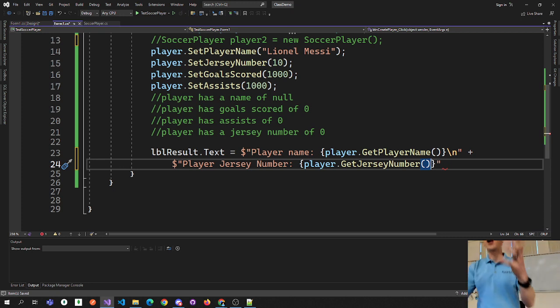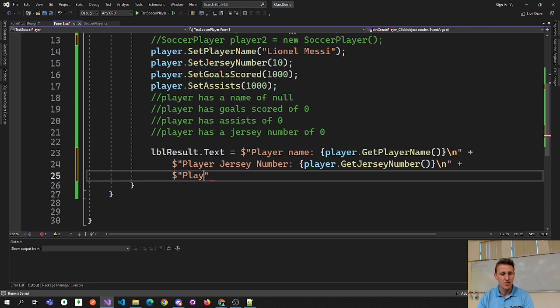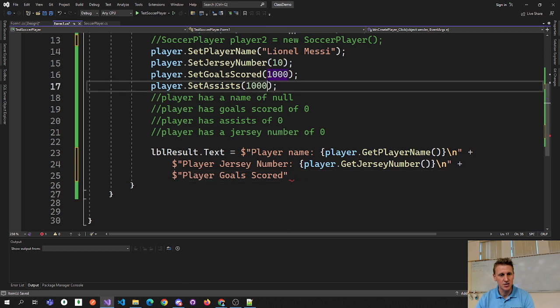So I called methods to set the data. I'm calling methods to get the data. And I'm just formatting it in one label using the syntax, so I don't need a bunch of different labels. Player goals scored: let's set the assist to 1001, 101, whatever.